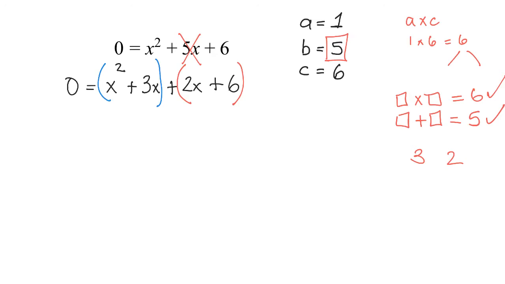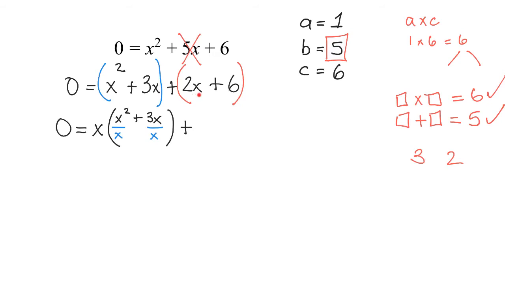So what I'm going to do is recopy the 0, recopy the equal sign, and write an x because that was the common factor between x squared and 3x. I'm going to open the bracket again and recopy my expression. Each term is going to get divided out by their common factor of x. I have a plus sign. And now I'm going to check my second set.